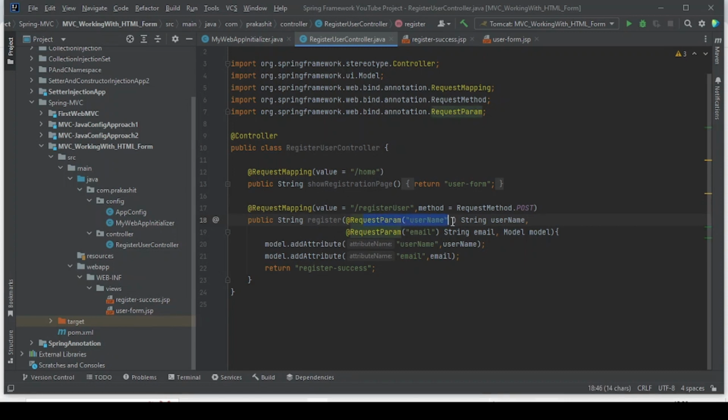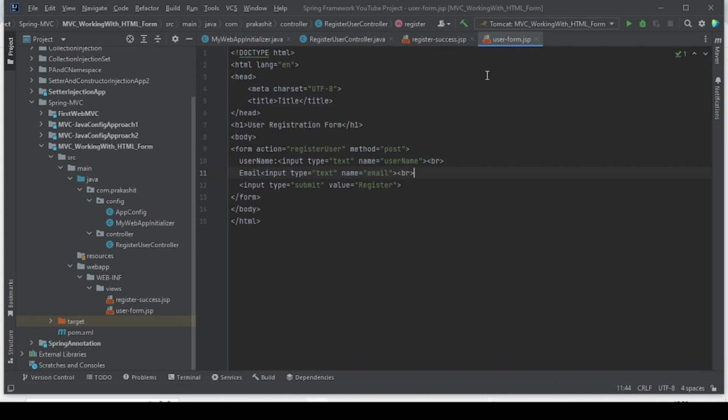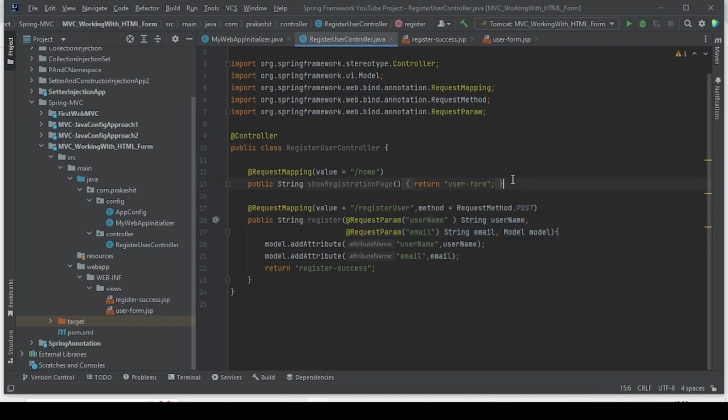Because here we are getting two fields from the user, but consider a case where 10 to 15 parameters are sent as part of the form. In that situation, how are we going to handle that?